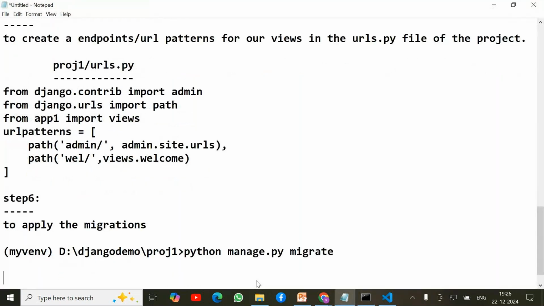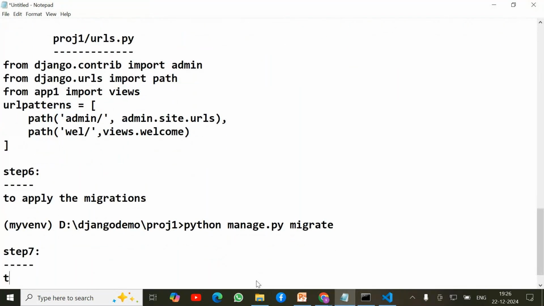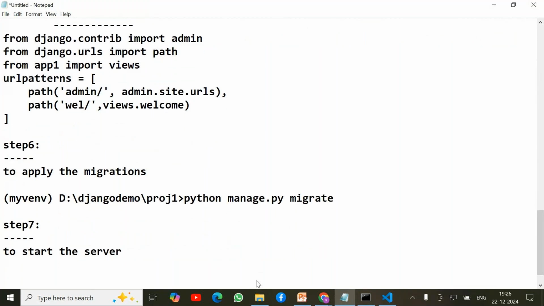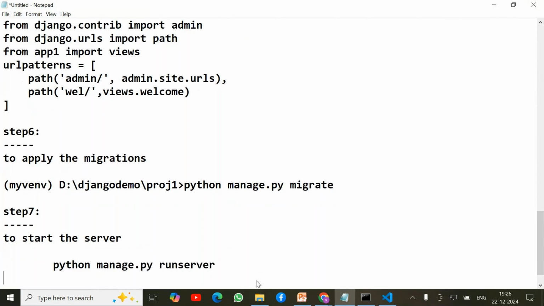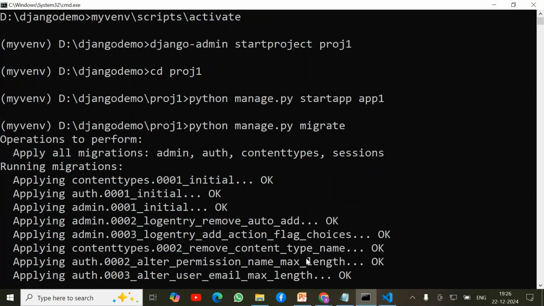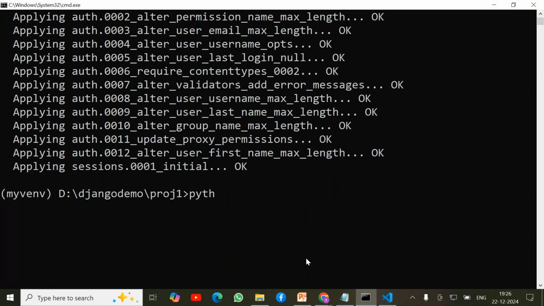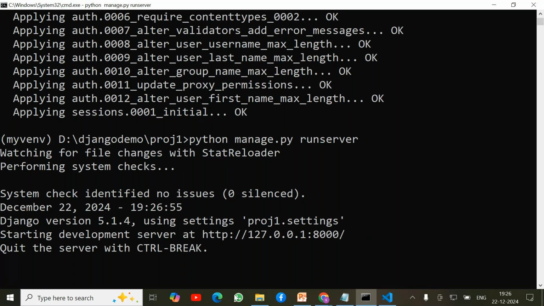Next, step number 7, to start the server: python manage.py runserver.